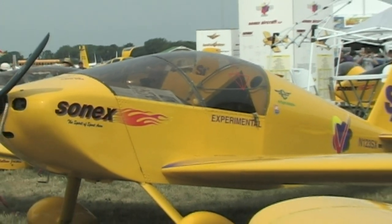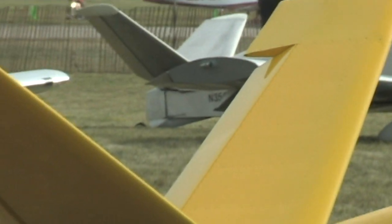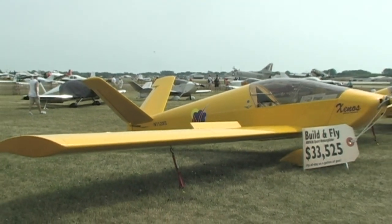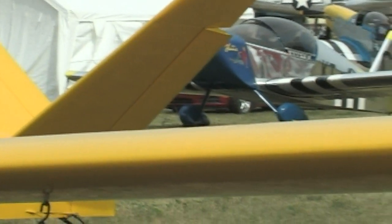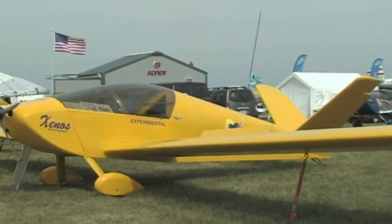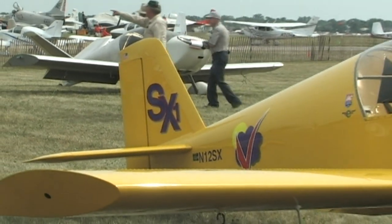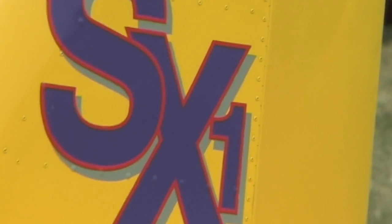The airplane we're standing right next to is Aero V powered. Let's talk about the Aero V — this is one that you guys have your hands all around. It's a kit engine, which is not a common phrase. We're proud to say we're one of the few companies that not only produces airframes but produces engines too. I've been flying these VW-based airplanes since 1970, so we have a lot of experience. We've developed ignition systems, aerocarb injectors, and pop-up units. The engine is full-featured with electronic ignition and magneto ignition as a backup — self-contained with only one moving part in the ignition system: the crankshaft assembly. No gears, belts, or extra components, which ensures more reliability.